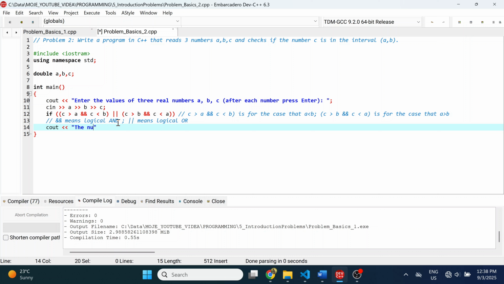If the condition is true, the program prints a message saying that c is in the interval.